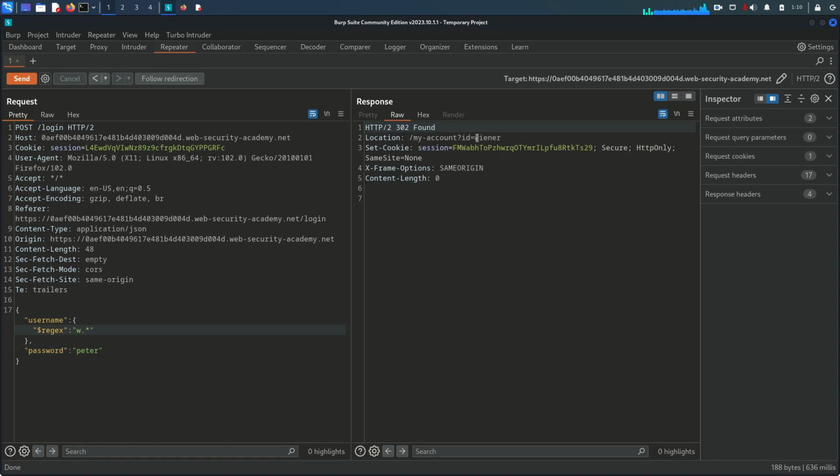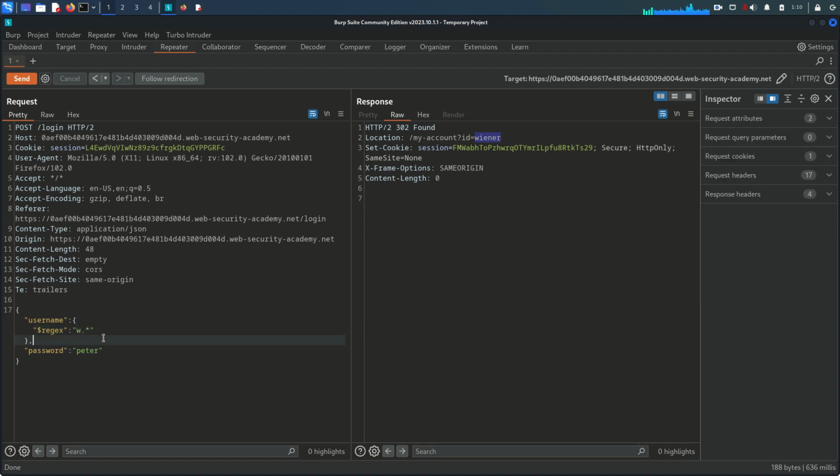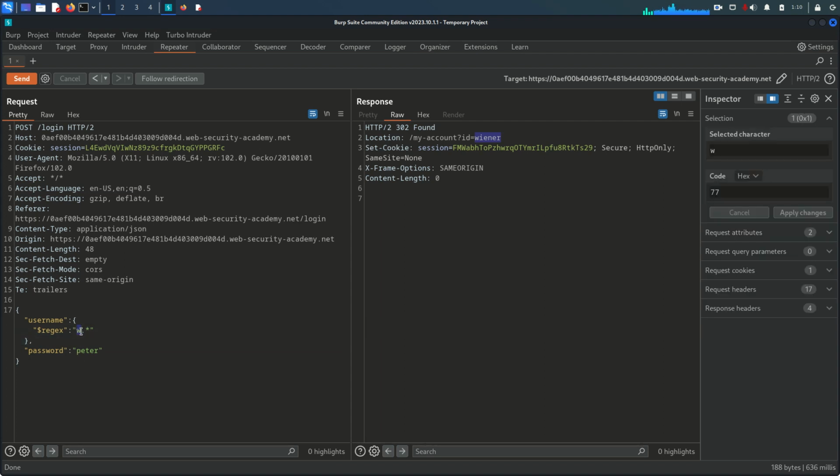If this is successful, that means it is detecting winner. As you can see here, we are successfully logged in as the winner user. That means this regular expression is working. And also the password for winner is Peter. So even if any other user starts with w, it is not likely to have the password Peter. Very less chance, because two users having the same password is unlikely, but could be. That means the regular expression is working fine.